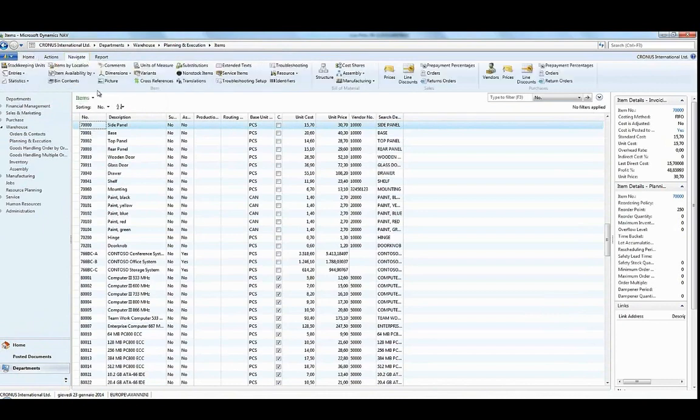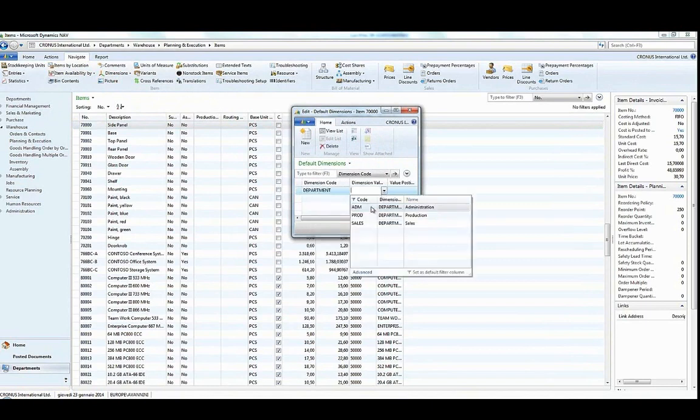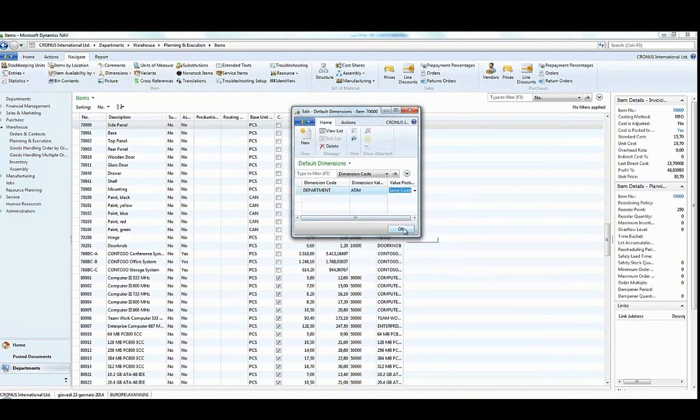In the navigate, we click dimension single, and we are going to add, for example, department, admin, and same code.